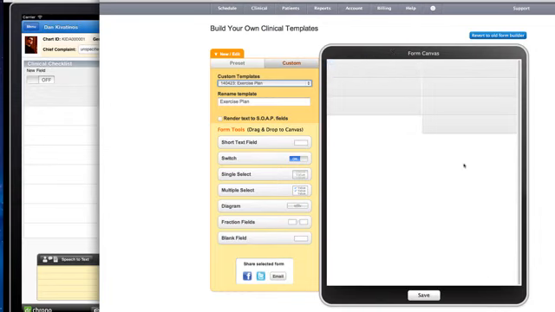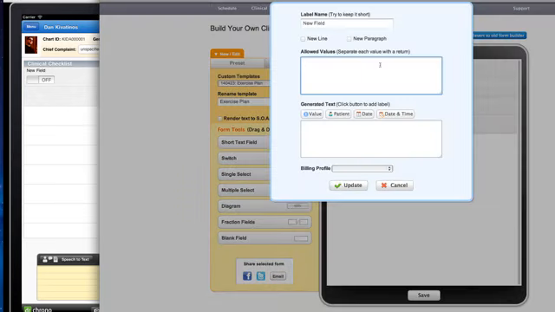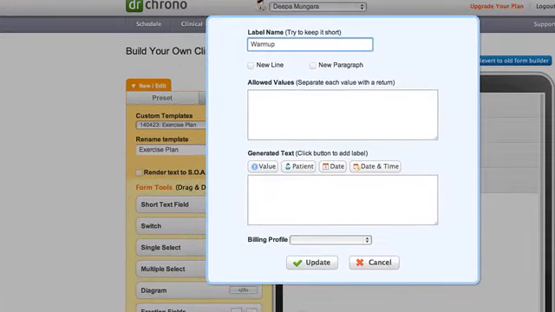Okay, so I'm actually going to delete this one here. And I'm going to start off my exercise plan with a single select button. I'm going to double click on it and call it warm up. Here I'm going to make a label that will generate the warm-up notes for the patient.